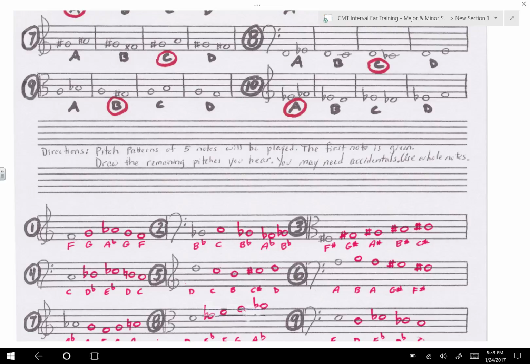This one was confusing for me to relate to solfege so I actually had to break it down and go note to note to find the intervallic pattern. So listen again, minor second ascending, major second ascending, minor second descending, major second descending. Number 5, treble clef, starting note D.